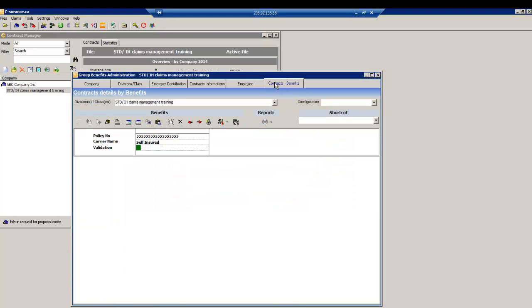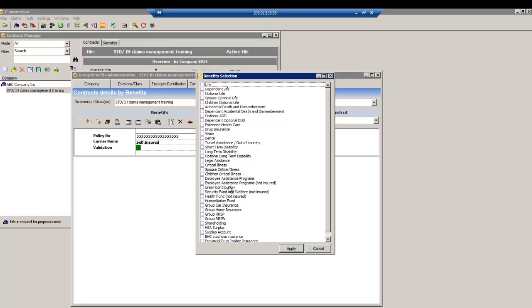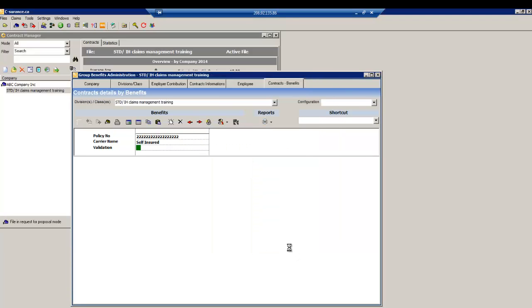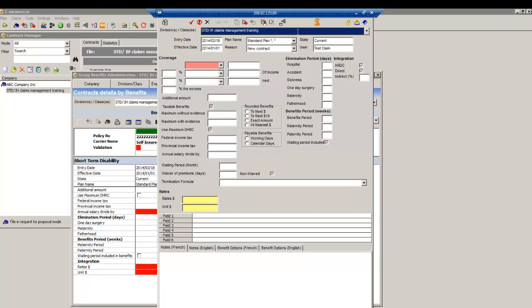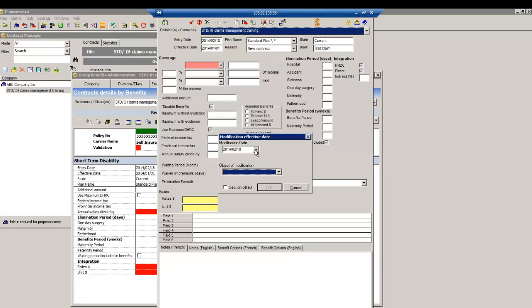But just before we do that, let's go here and make sure that we add the short-term disability coverage. So what we need to do is simply click on Add Short-Term Disability. And once this is done, then we are able to actually go in and create whatever coverage is needed. We could fill in all the information here as is presented, or we could go to a screen that will be probably a little bit easier to use, such as, for example, we will be able here to create a new movement effective on the 1st of January.